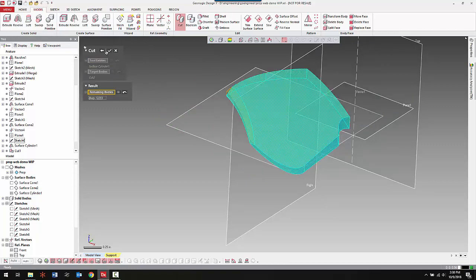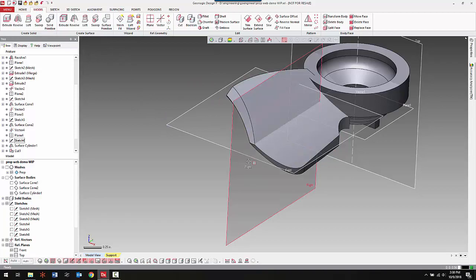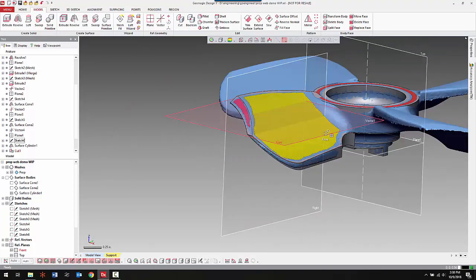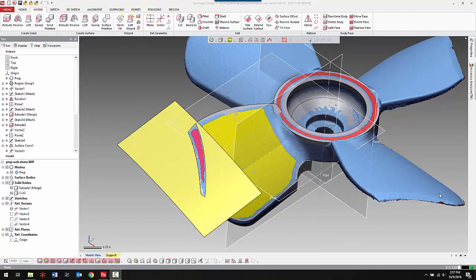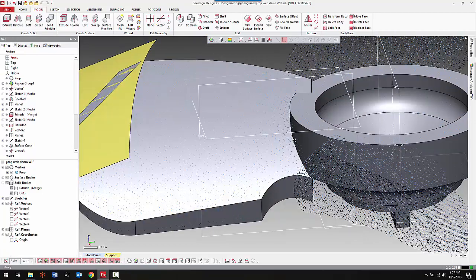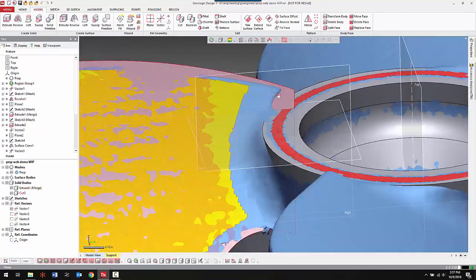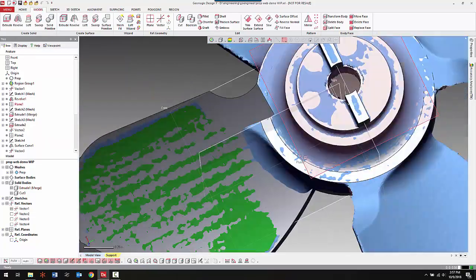And keep this piece here. So I can turn my surface off, maybe turn the mesh back on, see how it looks, and it looks pretty good. The next step will be to create a couple more surfaces to trim the blade. You can see here at the top of the blade, this kind of protrudes outward, and you can see on the mesh that it has kind of a cutout.